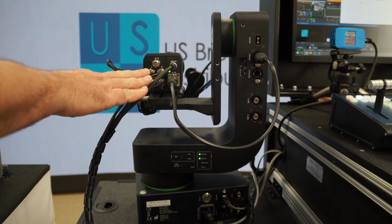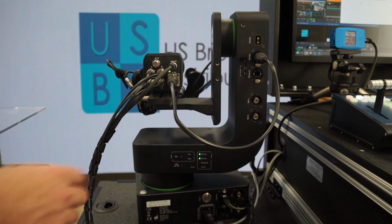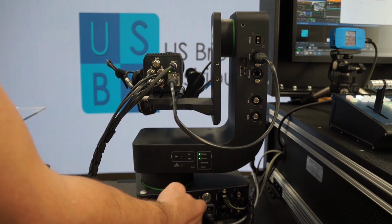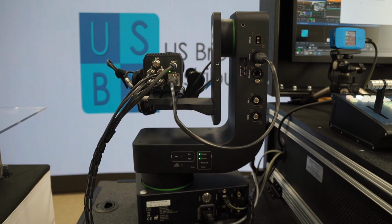This is an unusual case in that the Media Edge camera is a quad 3G because it's a 240 FPS camera. So all of these are cabled through down to here where we have our Ethernet, our SDI, and of course our IP is where we're getting all that connection through.